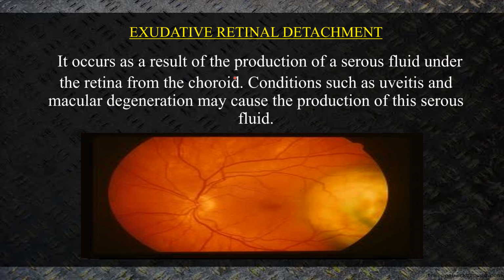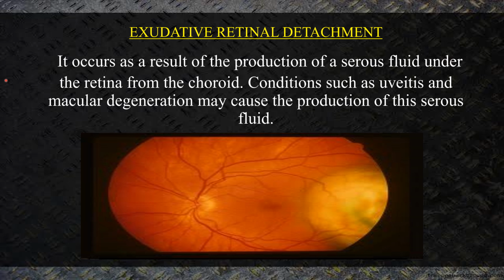And yes, because it is called exudative, the serous fluid is not a clear liquid, it means some infective fluid has accumulated. That means there will be some infection, right? So because of this infection, there will be production of serous fluid. Now there are mainly two reasons because of which there will be accumulation. One is inflammatory disease, and another is vascular disease.